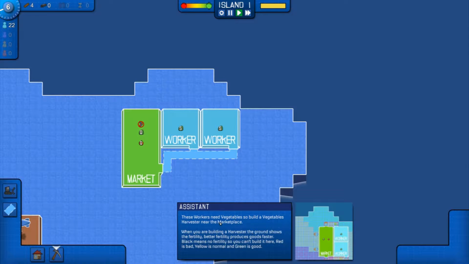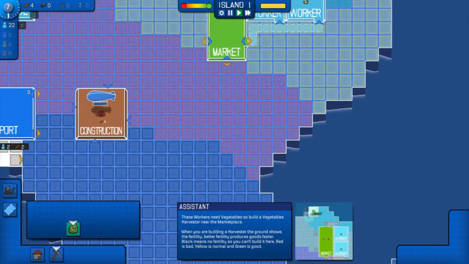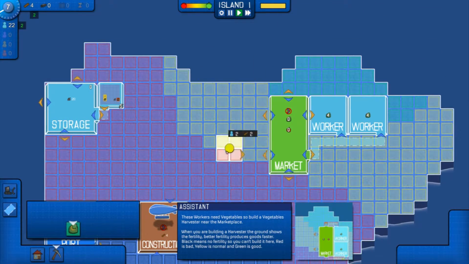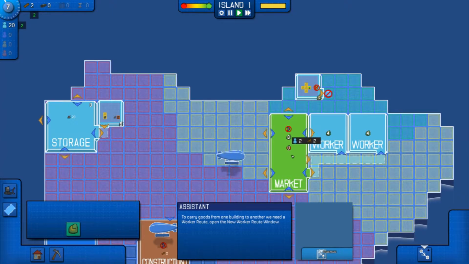These workers need vegetables, so build a vegetables harvester near the marketplace. When you're building a harvester, the ground shows the fertility. Better fertility produces goods faster. Black means no fertility, so you can't build it here. Red is bad, yellow is normal, green is good. So I guess that's black, red, yellow, green. So we want to do vegetables. Let's do it up here.